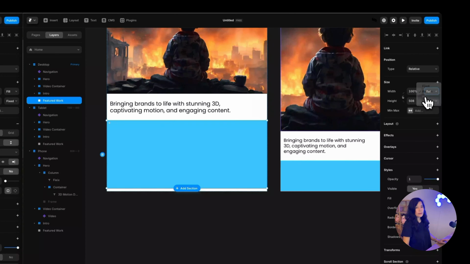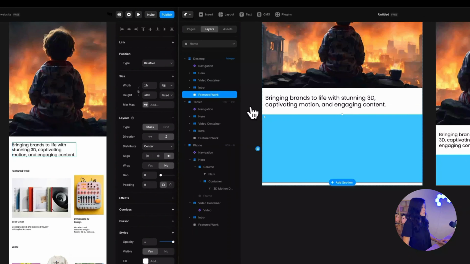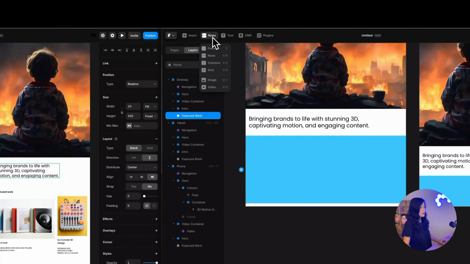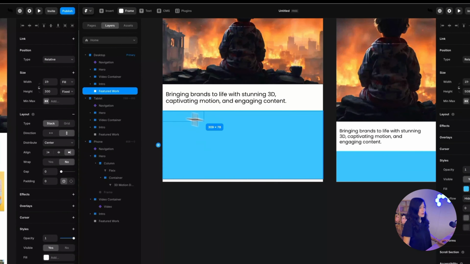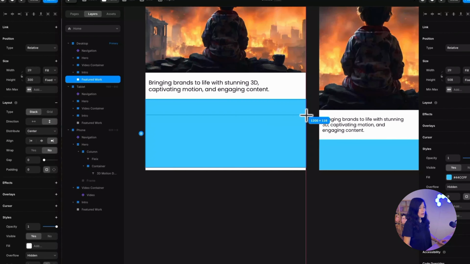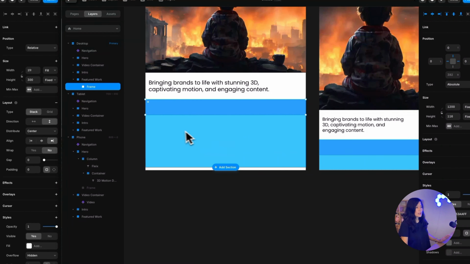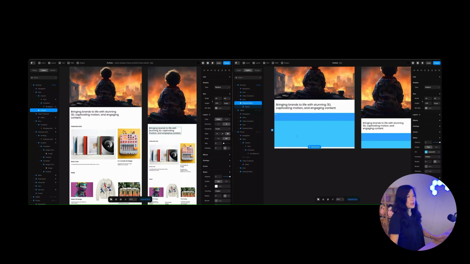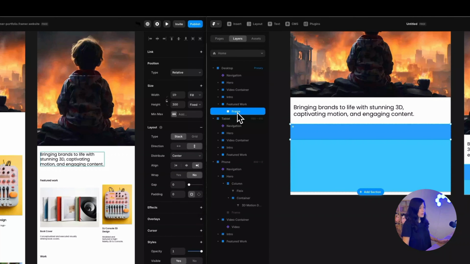The width will be fill, and then we'll have the heading, so we get another frame. At the start, I always like to have the parents be colored first, so I know all the containers before I remove it. So the frame here will be heading.